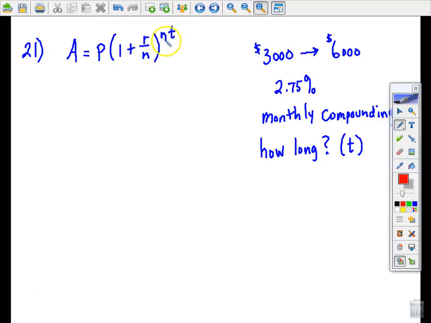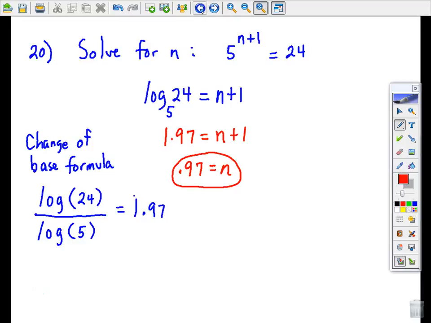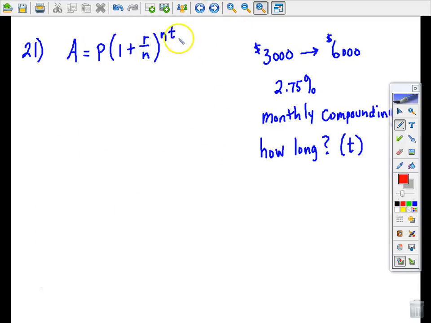Well, we're going to be much like the previous problem where we're trying to find a variable that's actually part of an exponent. That's exactly what we're doing here. So I want you to think eventually log equation. We just have to get to that point where we can change this into a log equation. A in this formula represents the ending balance of your investment. Your $3,000 ended up being $6,000. The problem says it doubled. So A in this case is 6,000.